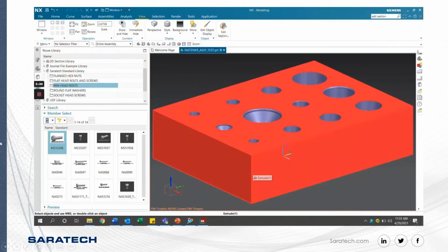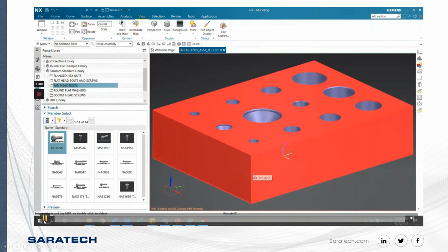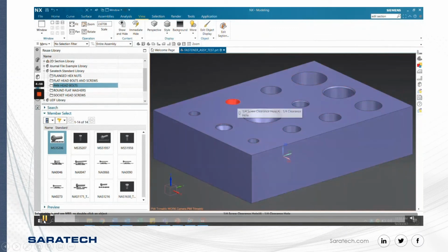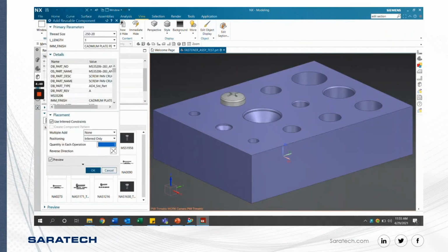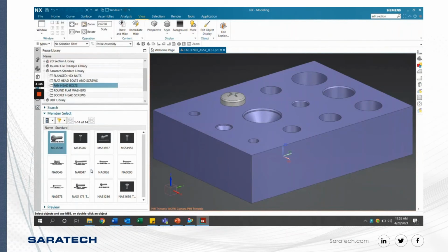We can demo this here in this video. We have a test block here, and to our left, we have our Saratech standard library shown, and it contains all of our various parts. If we drag our screw and drop it into a 1/4 inch diameter hole, we can see that it chooses the correct size screw when selected, and it properly fits into the hole.